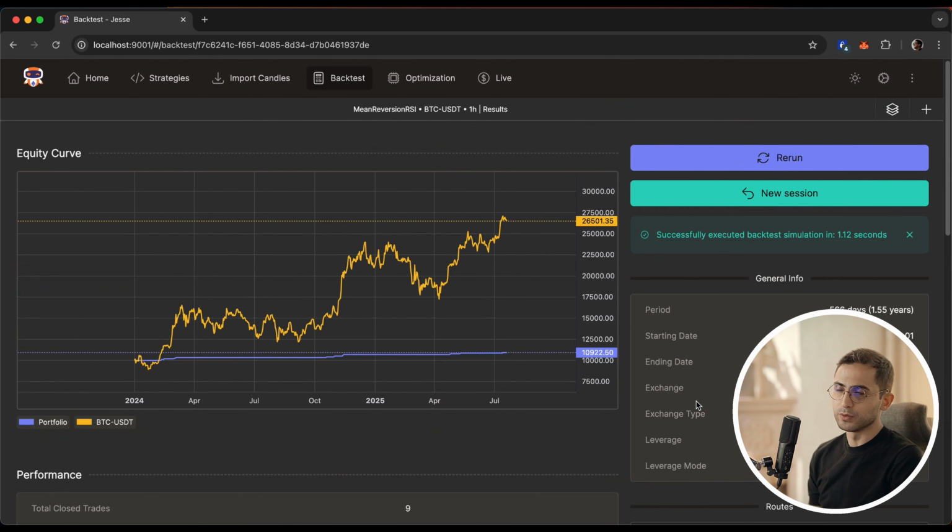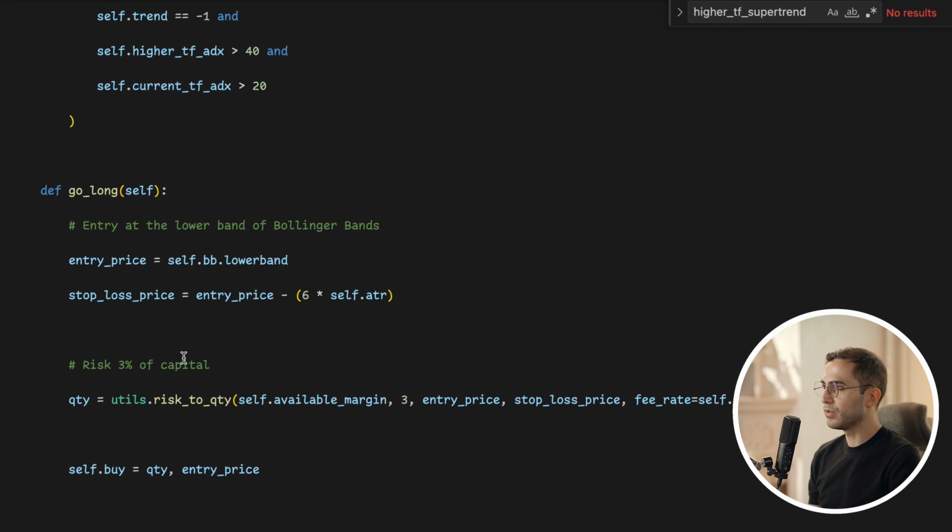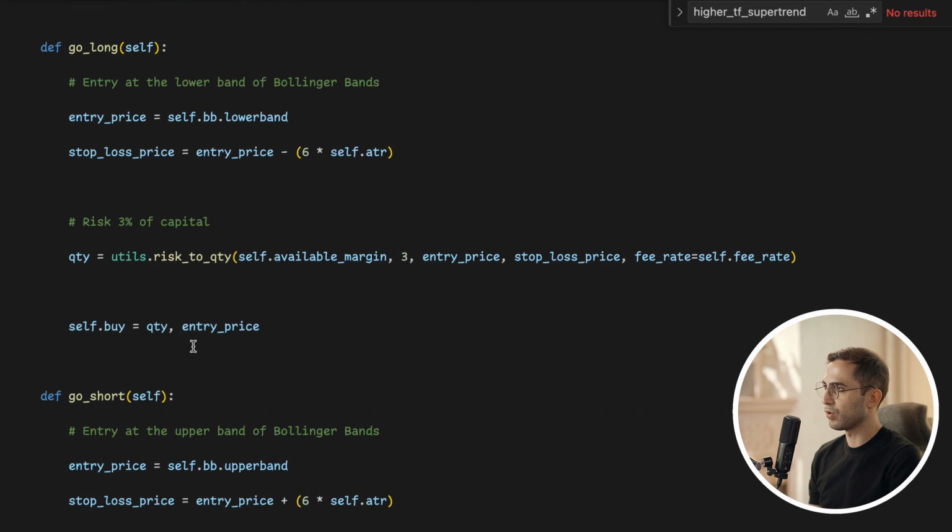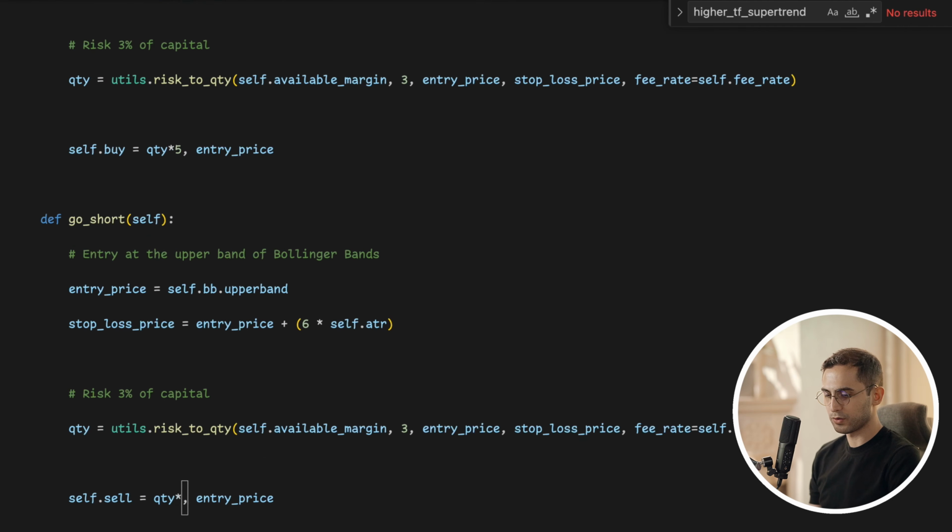Now, the first thing I want to do is to go back to the code and increase the size of my position. So I'm gonna multiply the quantity by 5, and again for short positions. Now, one very important thing, when you do this, you need to remember that you are multiplying the entire size of the order by a specific number. So you're not risking 3% per each capital anymore.